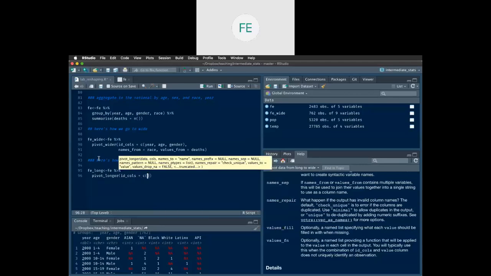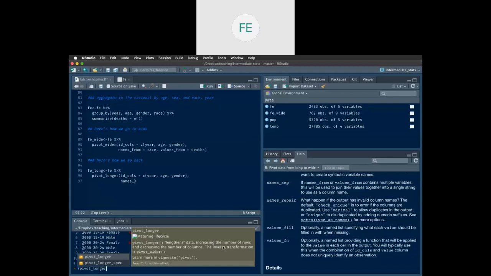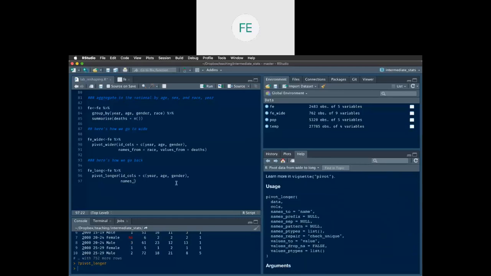I think I specify my ID calls again. Names. Again, these are new functions, so I'm still getting my head around them. They replace gather and spread, if you have used those before. Okay, so names 2 equals race.